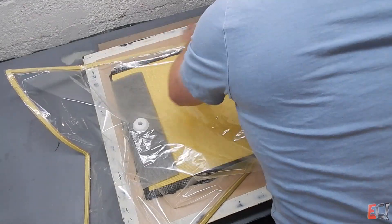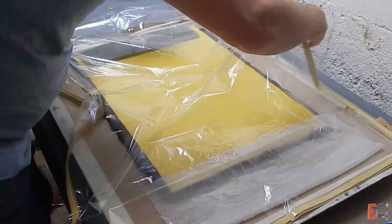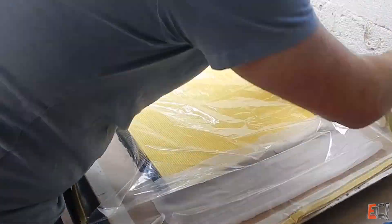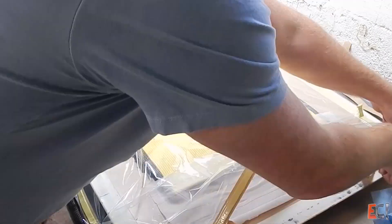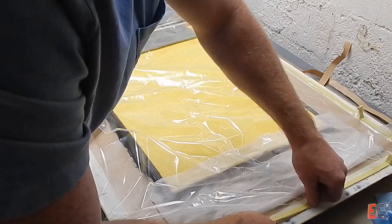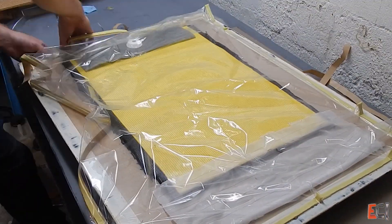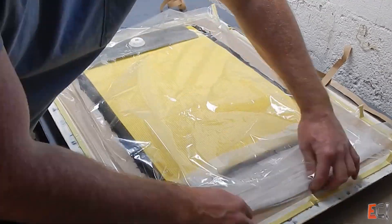Here I'm putting the bag on. I put the sealant tape on the bag before I laid it up. You can see one problem there — these little folds. When you fold the bag up, you just have to be careful not to let that thin sealant tape area cause a leak. So that's one minor downside of that method.